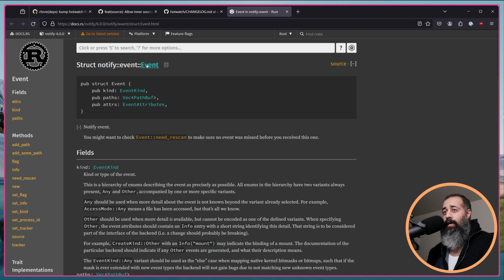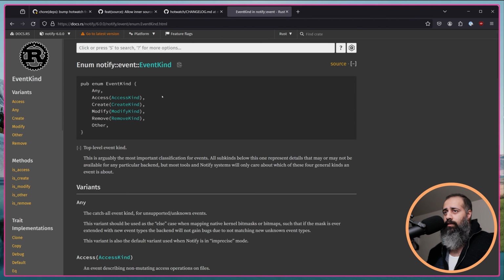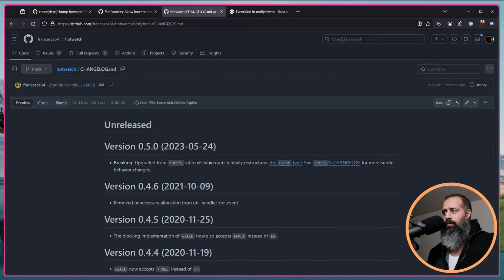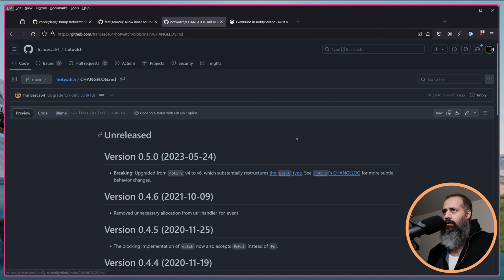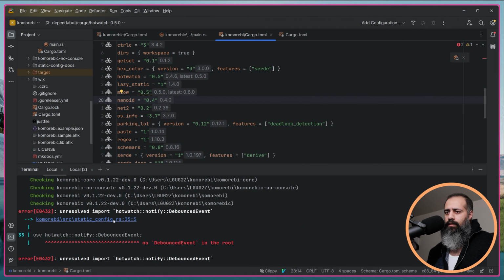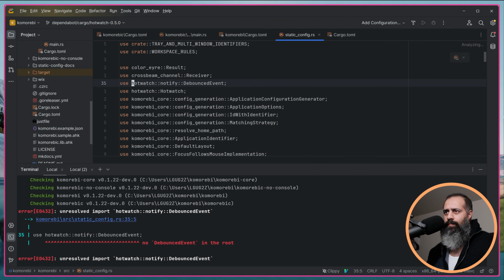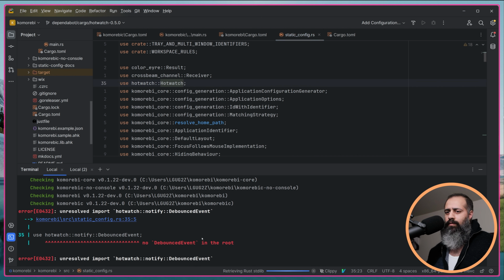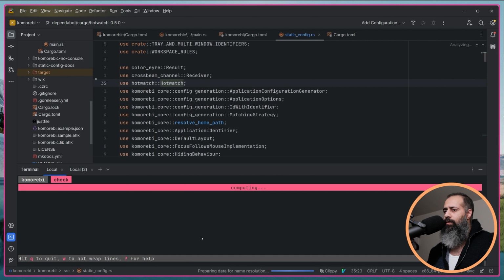So now we have Event with EventKind: Access, Create, Modify, Remove. Okay, I think that's all we really care about. So let's see. DebouncedEvent, I guess, doesn't exist anymore.